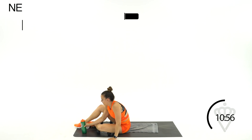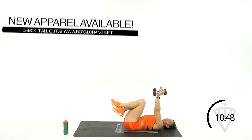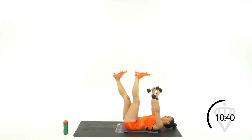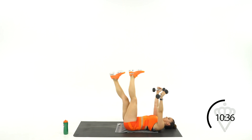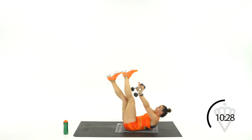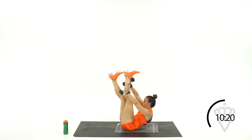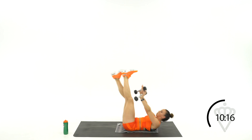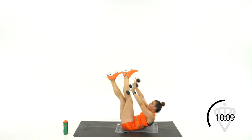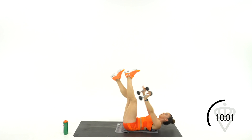Same thing, one more time. Great job, let's go back. Heel toe — remember, your goal is to get those shoulder blades up, so legs are past your hips. Ready, let's go. Good job, come on, 30 seconds. Let's go, up. Push through that burn. A little quicker, a little higher. Good, 10 more seconds. 10, 9, 8, 7, 4, 3, 2, 1, rest.